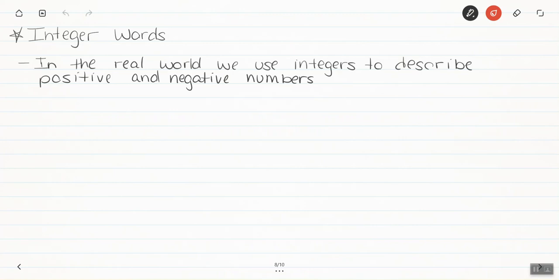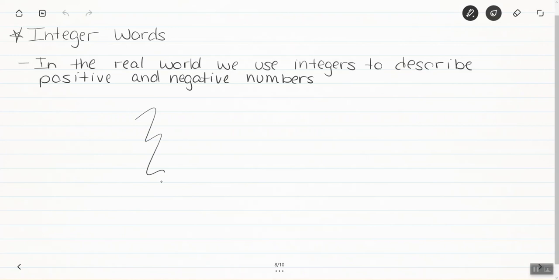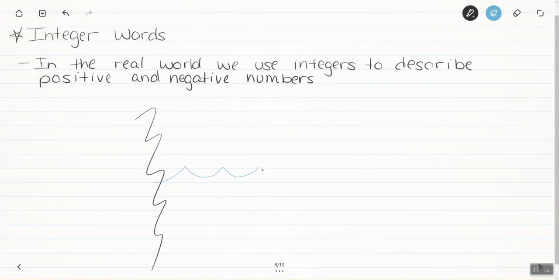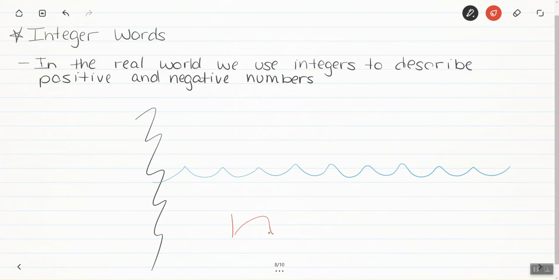So I want to equate this really quick to just a little picture. So we're going to draw a picture of the sea, and we're going to start by drawing a cliff. So there's my beautiful cliff. And on my cliff, it's meeting the ocean or the sea. So I'm going to draw the ocean waves going across my page. And in my ocean, there are some fish that swim.